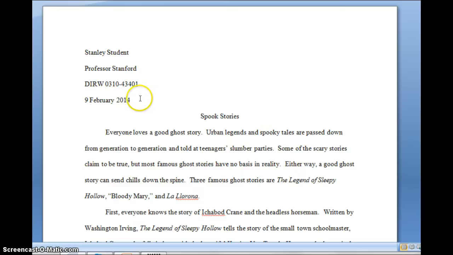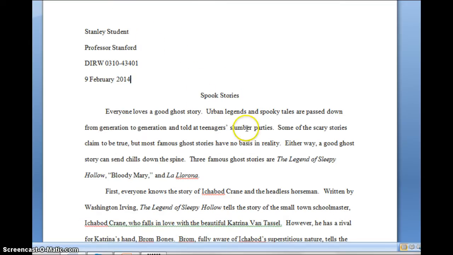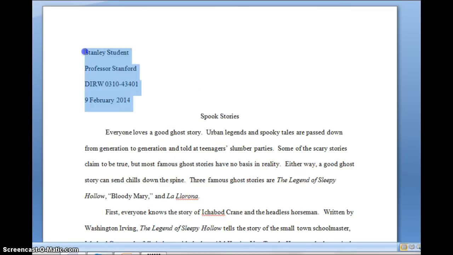So first we're going to start out by looking at the formatting. Please do notice that this is Times New Roman, size 12. It's double-spaced. It has the correct class heading up here, which means that we've got your name as the student, first and last, my name, and please note it does say Professor Stanford. My first name and middle initial are not a part of the heading. It's just Professor and my last name. Then we have our course, the whole thing, which is the DIRW, the level 0 through 10. I've got a hyphen, and then the section number. Notice that there is only 1 hyphen in this right here. There is not a hyphen in between these two, just 1 here.